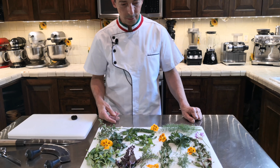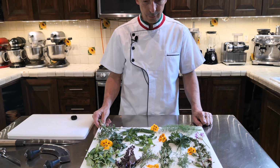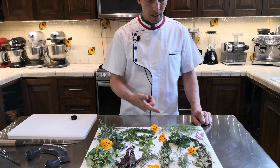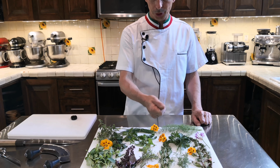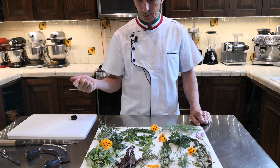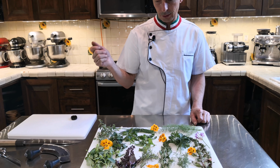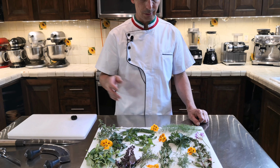So back from the garden, here's what we harvest. A few of my herbs I have here, a few types of epazote, parsley, fennel, dill, rosemary, red basil, green basil, chive, a little bit of peppermint, marjoram, tarragon, and some others.